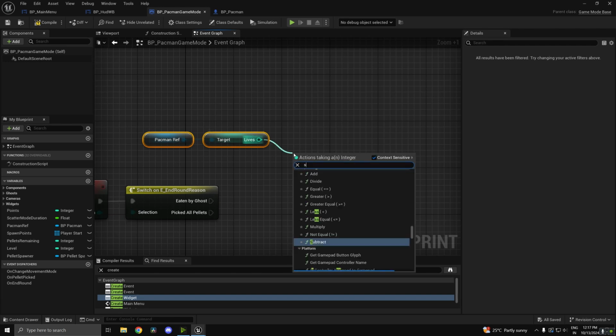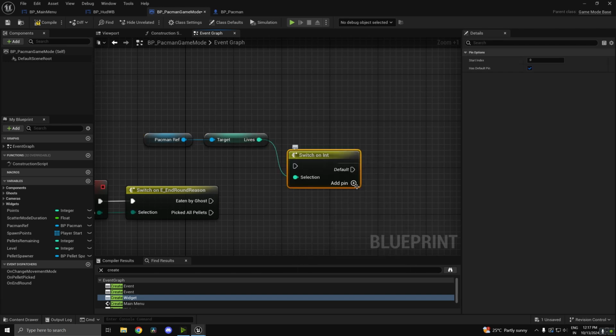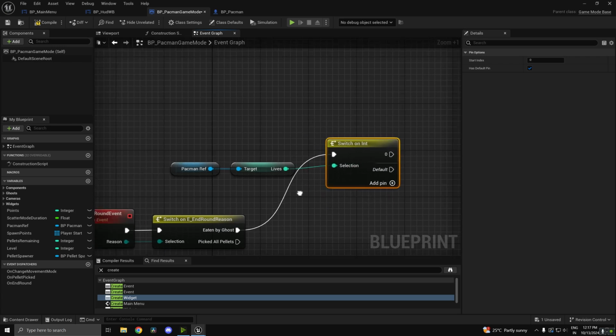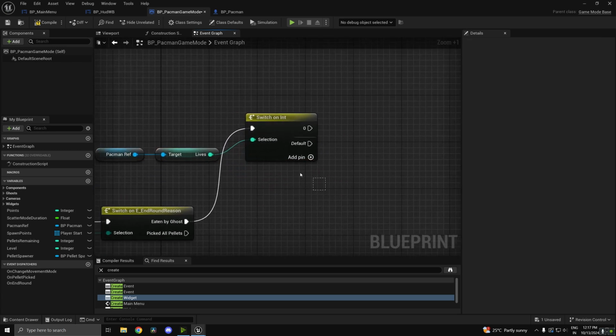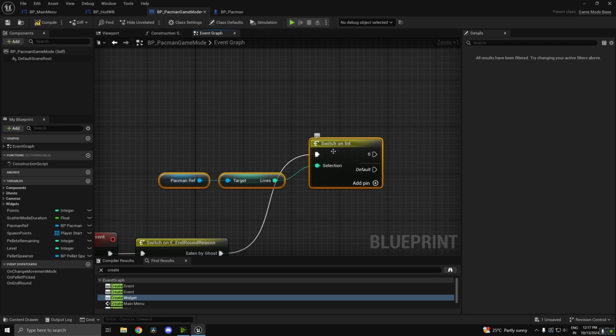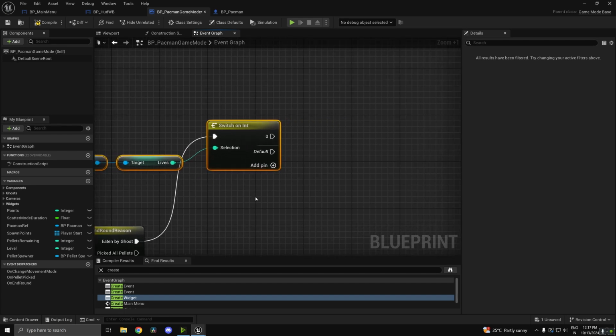Based on this, we can go ahead and run a switch. If we have 0 lives, then this means the game ends. Or if it's any other number of lives, we are going to basically reset Pacman's location. That's basically what we are going to do. We can wait for some time and do that sort of stuff, but we'll leave that.